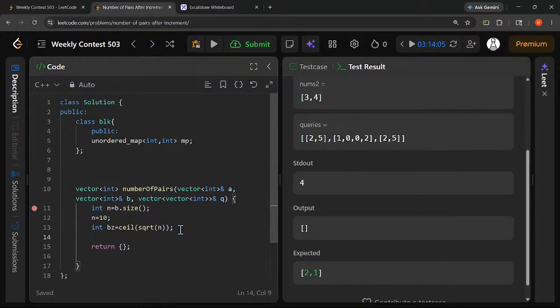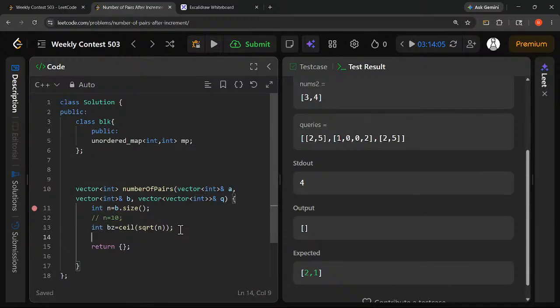So we need to create bz blocks. Each block must store block size of values. So I'm commenting this.